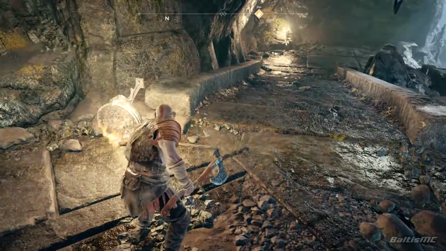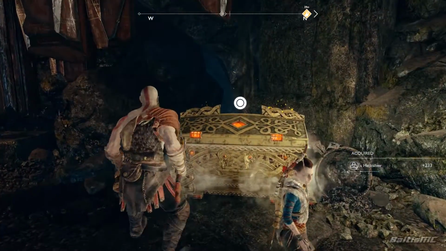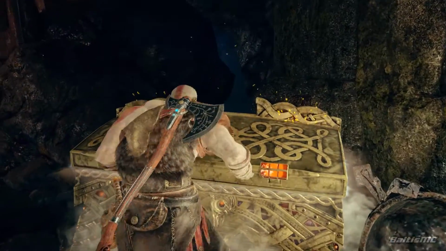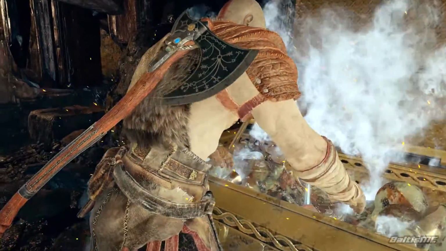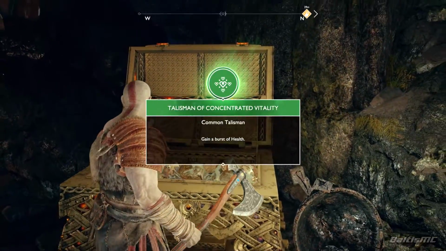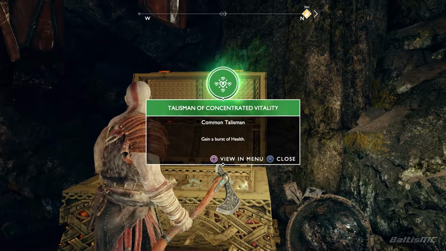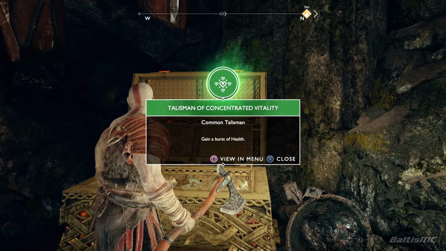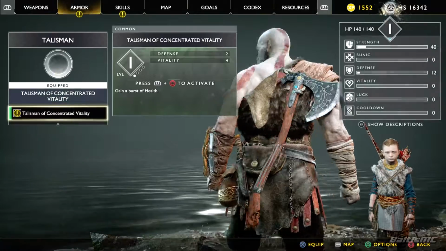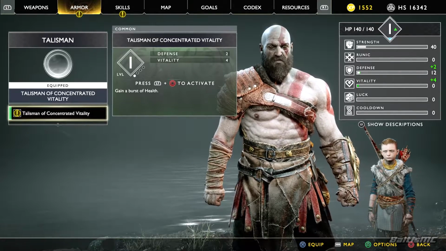Alright, pick up the goodie from the bucket that we broke earlier. And what do we got in this chest? Ooh, check it out. We got our first talisman in the game. The Talisman of Concentrated Vitality. Gain a burst of health. Let's go ahead and check it out in the menu. Alright. So let's go ahead and get that equipped.